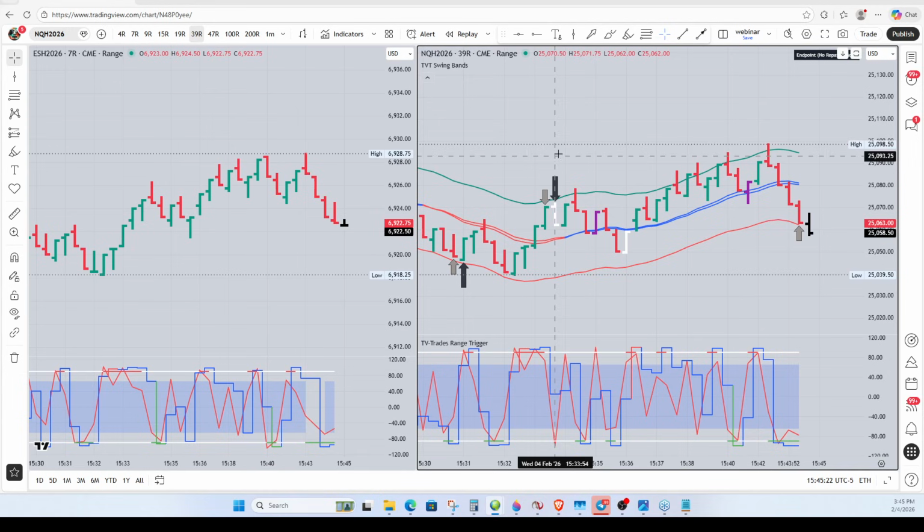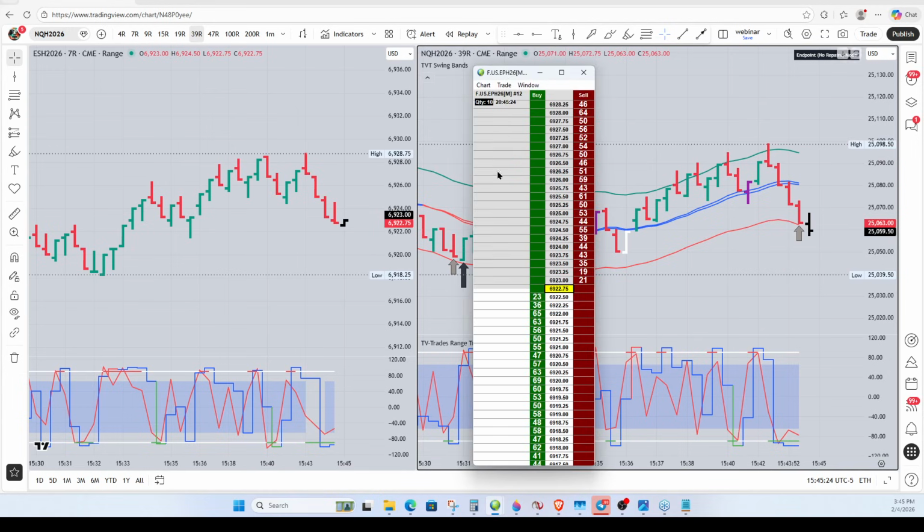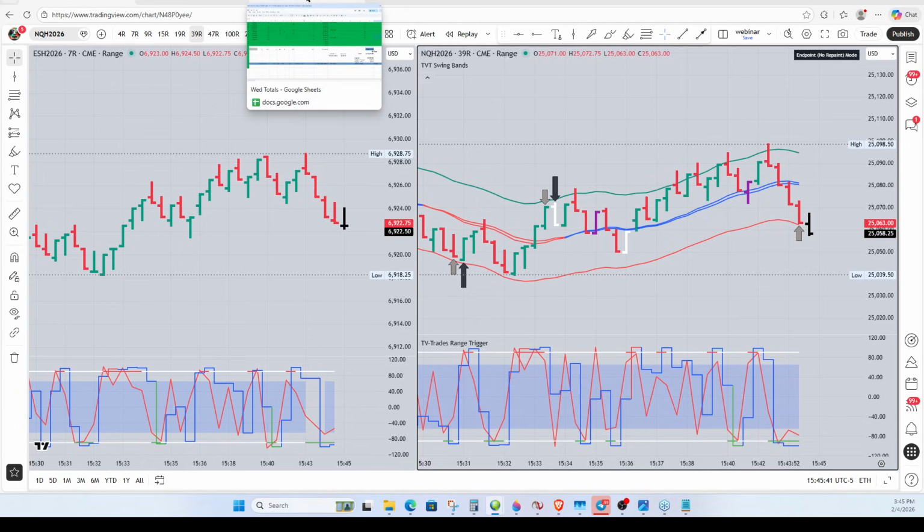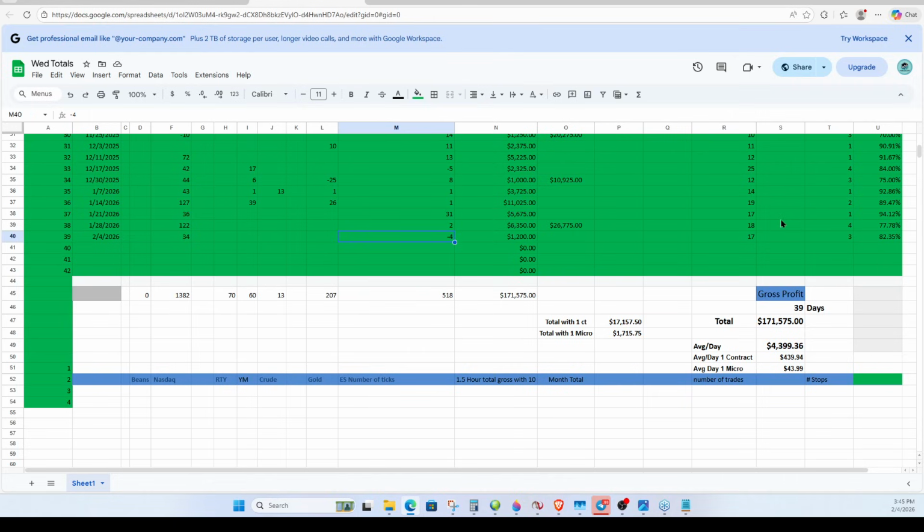I didn't even notice. You know, when I got in the trade, I just hit the green, or the red, or whatever direction it was going in. I didn't even look at the price. Okay. So, I guess I should fix that. It was a 15 tick stop on the YM. So it wasn't 10 on the ES.